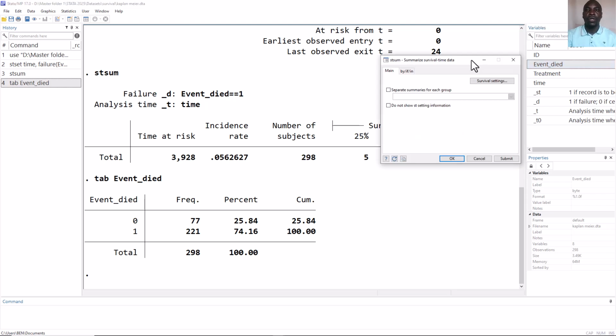But we can also request summary statistics calculated for each subgroup. So we could just tick this box and then specify our independent variable. For example, we want to see survival times for each drug used. So we would click treatment and then click OK.